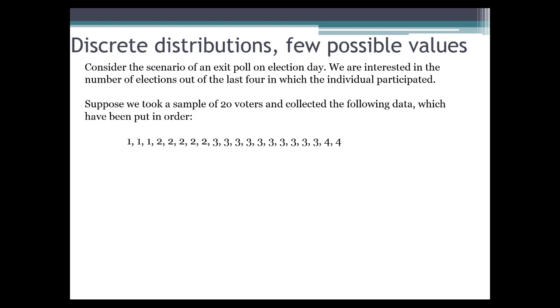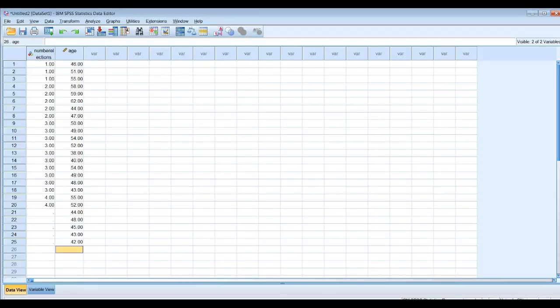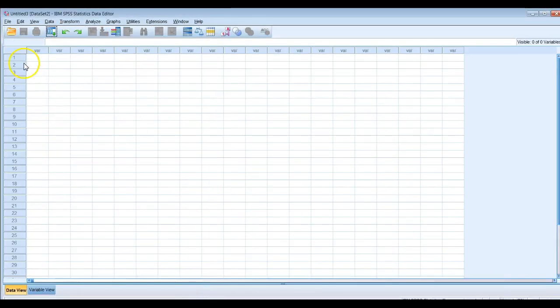do it for us. Now, speaking of SPSS, this is a good time for me to show you how to start from a blank SPSS document and type in some data. So I'm going to go over to SPSS, a blank one. So here's just a blank SPSS file.